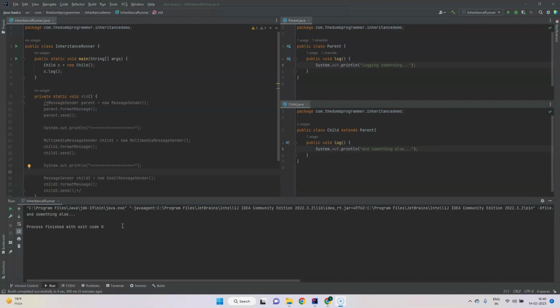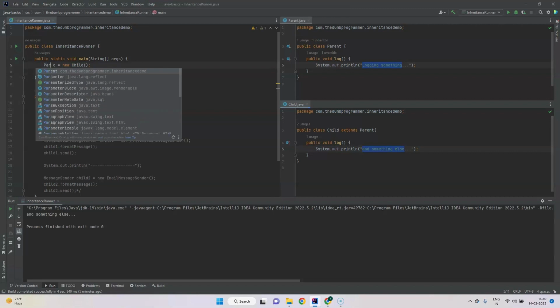And we also understand the concept of overriding a method. So for example, here in parent class, we have a method private void log, which simply prints something on the console, logging something. And in the child class, we are overriding the same method log, and it is printing and something else. So we know that the child is overriding the log method, and if we create a new instance of child class and if we call the log method, then we know that this version would be called, and we will see basically and something else on the console.